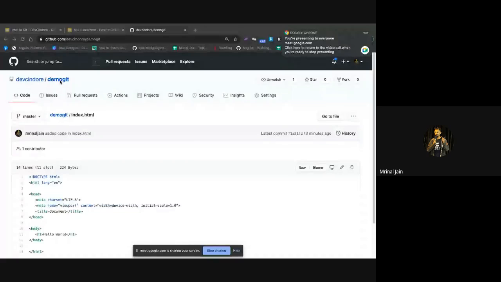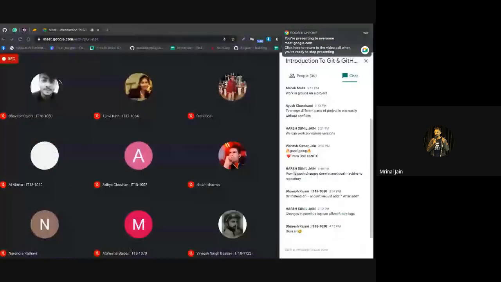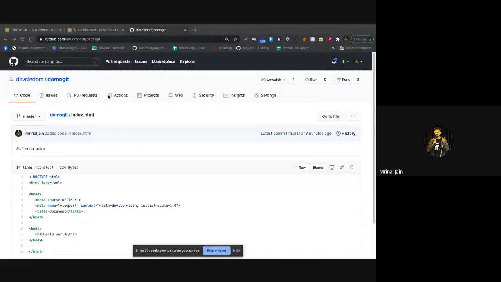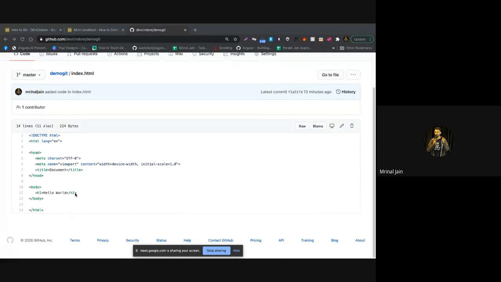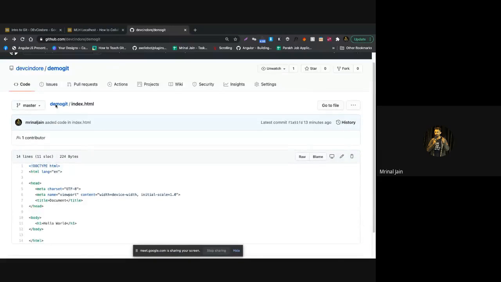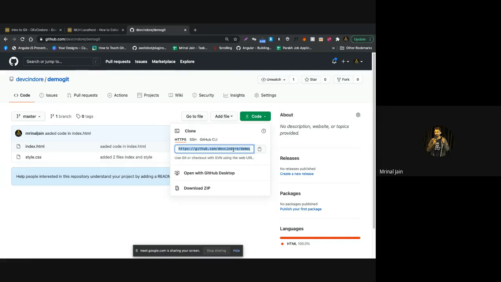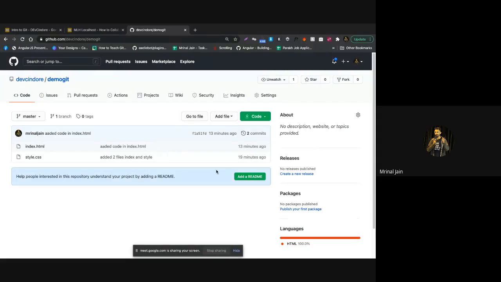So let's assume Rishi has started to work on this project, and he pushed the initial code on this Git repository. Now there are 3 more team members who will work on this project with Rishi. Rishi will give this URL to all 4 developers, saying this is the GitHub project on which we need to work. Make sure that you have this project in your systems.